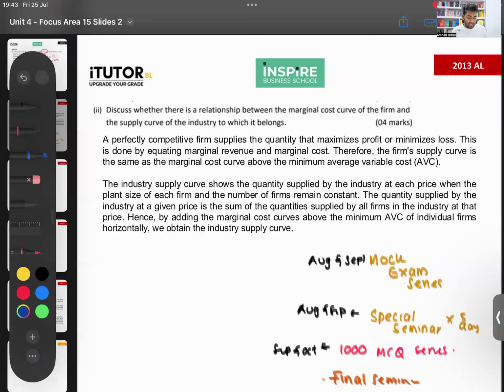Right. So how does the fee work? I'll just let you know. The mock exam series is the continuation of my normal class. That is where you have 12 classes a month, the papers, all of that. So that is the normal 5,000 a month. So you have 2 months, August and September. The special seminar series, I haven't finalized the fee yet, but I will keep it at a very reasonable rate.